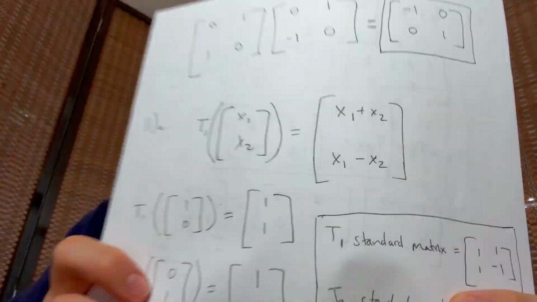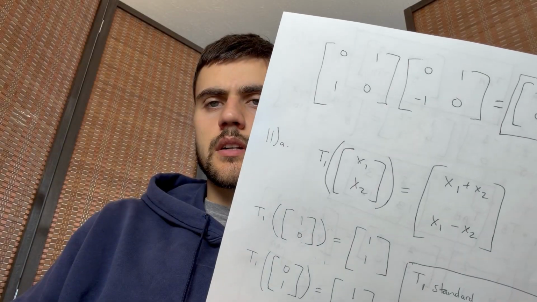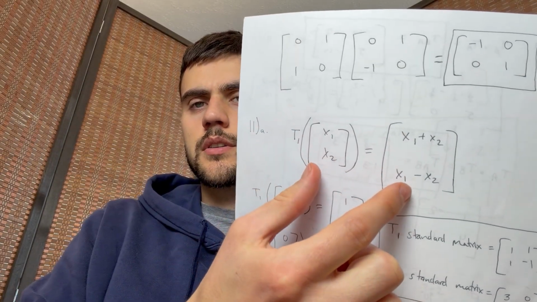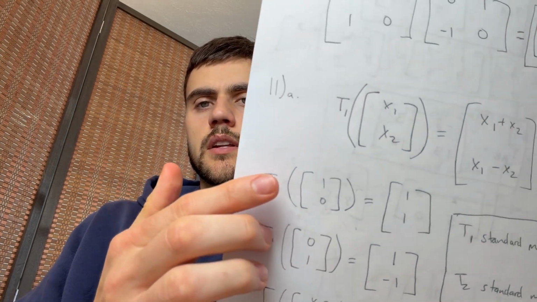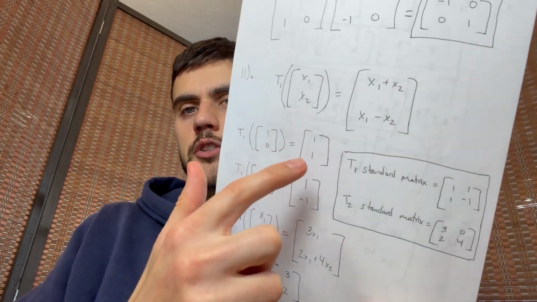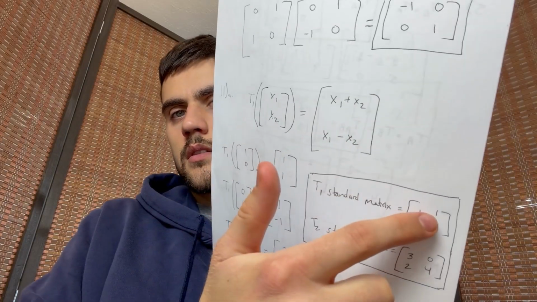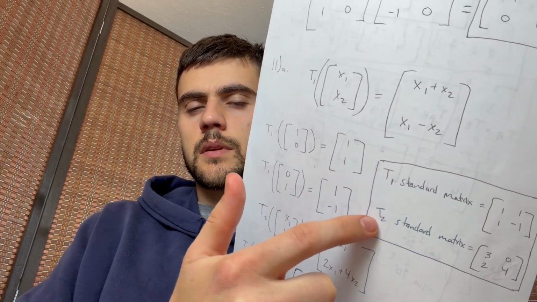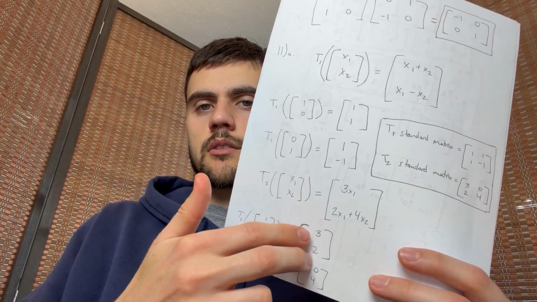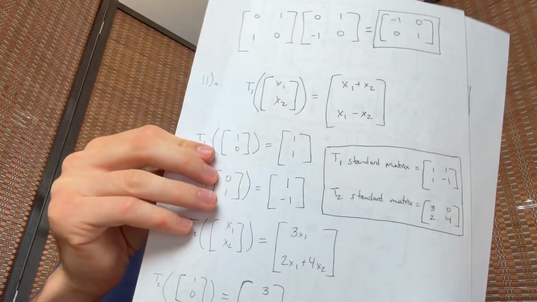All right, we finished a few problems. 7a was about finding the standard matrix given the equation. Well, how do you do that? The way I did it was finding the standard basis vectors, their vector images, and then partitioning them into a standard matrix, and the same thing for the second one.